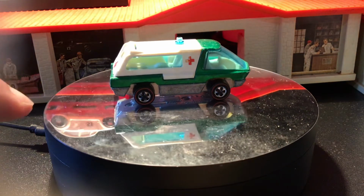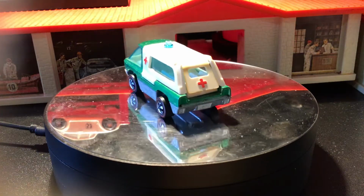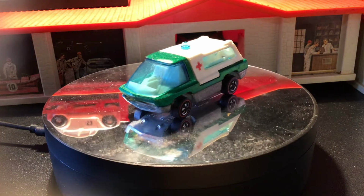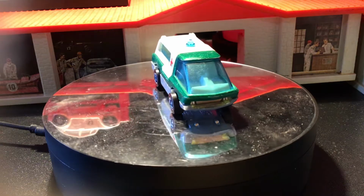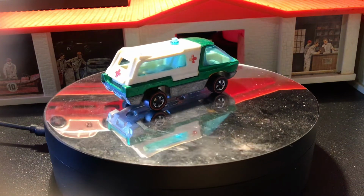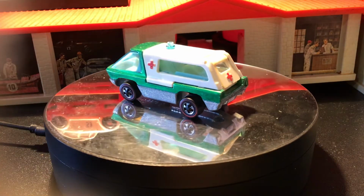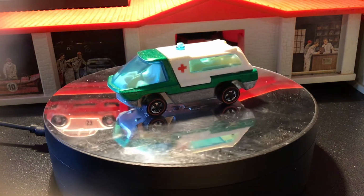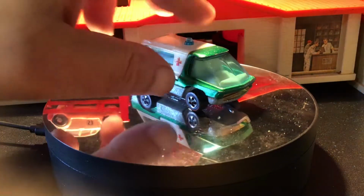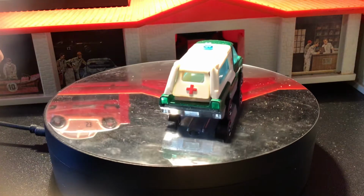So one of these in green, and these ones I actually looked up by color. Redlines change value. They're one of the Hot Wheels where color makes a big difference besides condition. If you had every color in the exact same condition, one color would be worth way more than the other. It's just how Redlines are kind of sought after, I guess. Anyhow, this one here, one in this condition sold for about $85, and they are asking right now from $50 to $299. I would say mine here, I think $175 might not be too bad of an asking price.